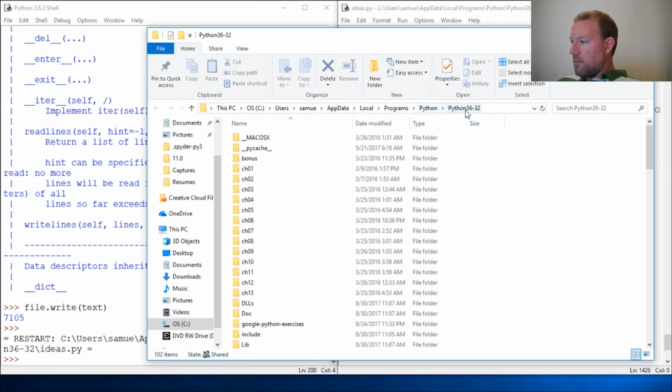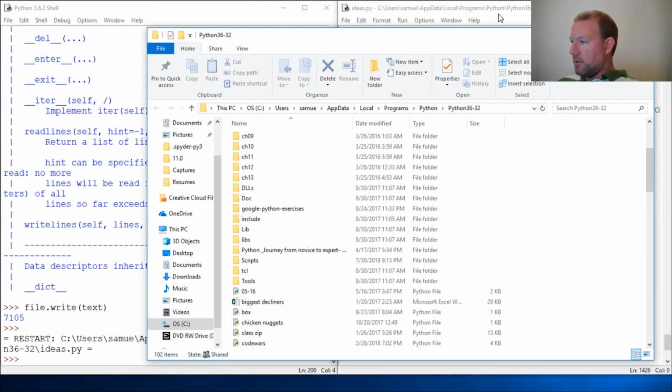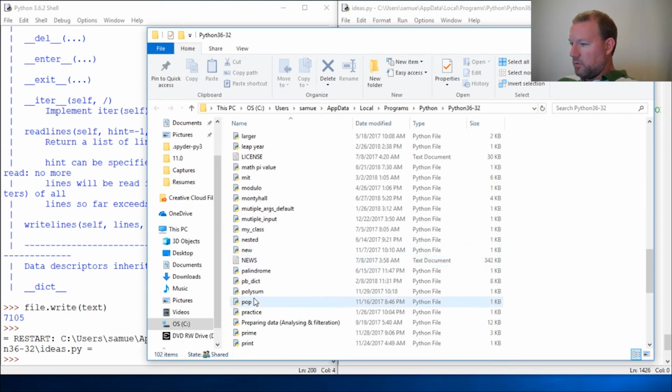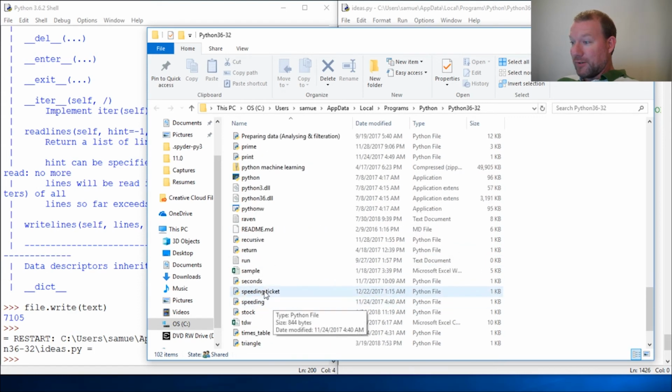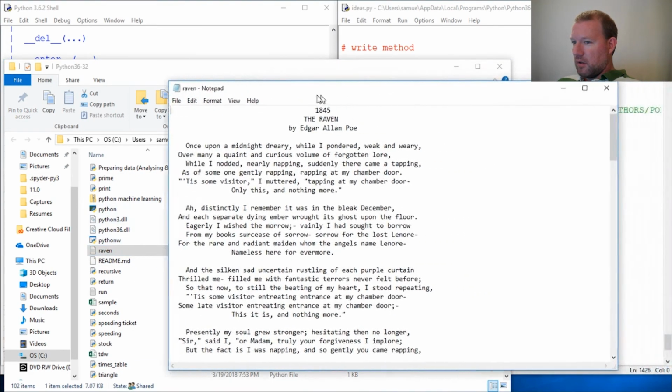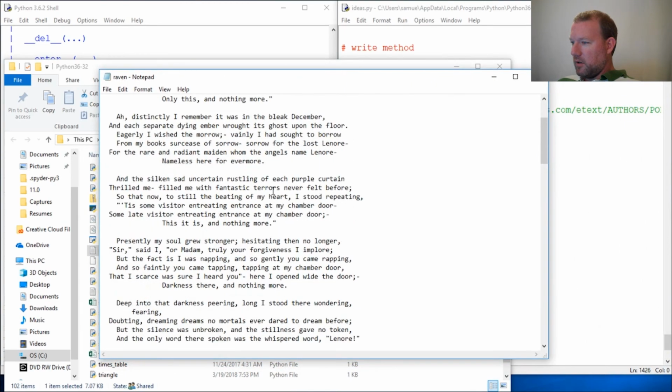So alright, I have mine open, and lo and behold, Raven, it is a text file that is today's date. Okay, so now let's open it, and lo and behold, here we go.